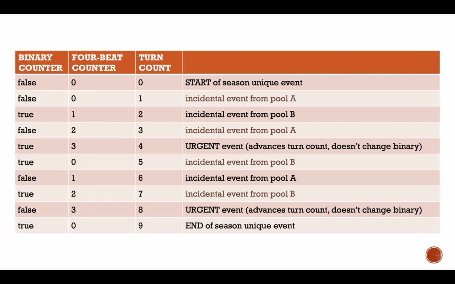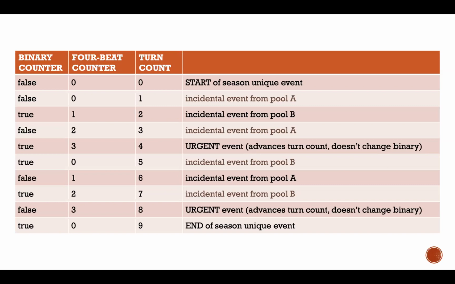And so what we wound up with was something where we had multiple pacing counters going that control, at a certain point, once you've gone through a couple of incidental events, then you're allowed to draw one from the urgent event pile. And that means you've got a constant pipeline of important things coming in, but they're not happening all the time and then giving rise to a bunch of less exciting things following on them.